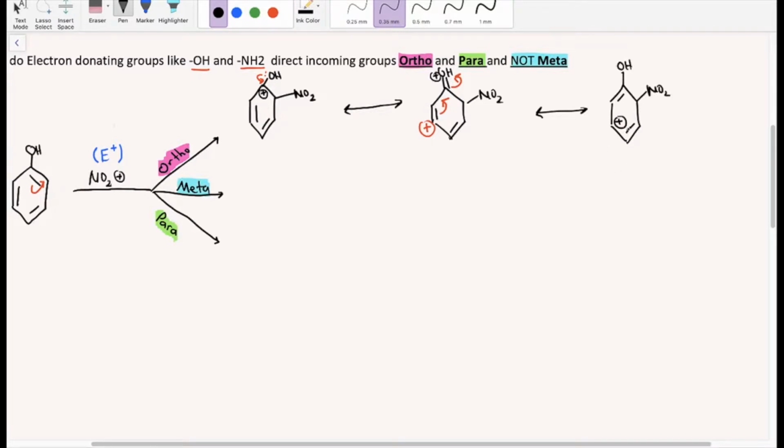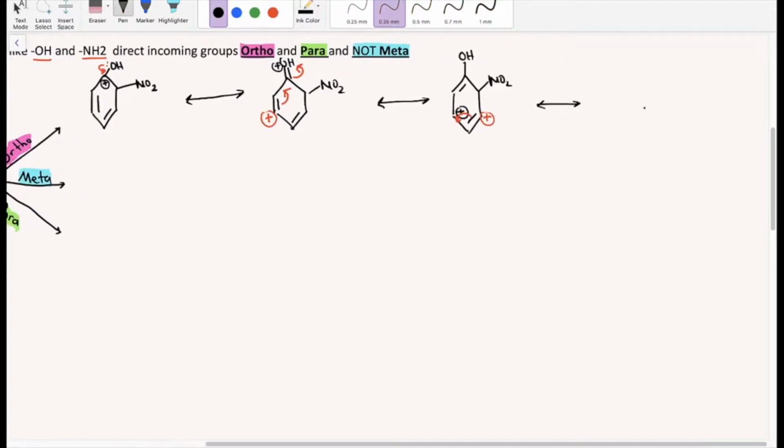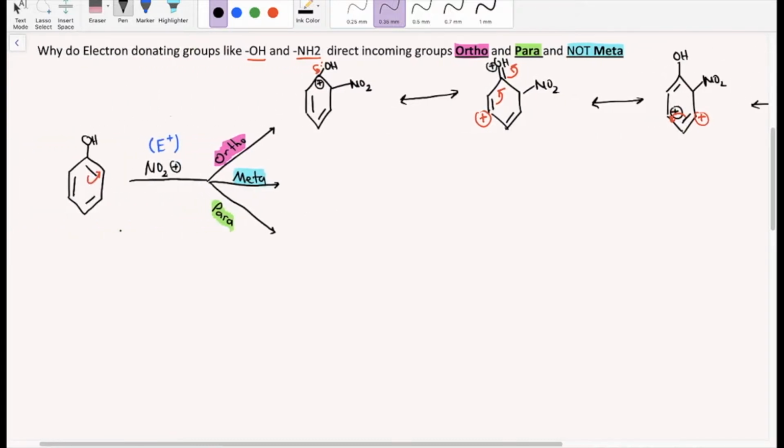And we still have one more resonance structure where we can add our positive charge right here. So let's go ahead and draw with a red marker how that's going to happen. This is going to jump right here, and this positive charge is going to end up right here. So let's go ahead and draw that. That's going to look like this. Plus charge right here, double bond right here, double bond right here. We still have an OH, and we have our NO2. And if you look carefully at all the hydrogens where they are, you'll see that this does in fact work perfectly fine. Now I'm going to draw the meta resonance structures, okay?